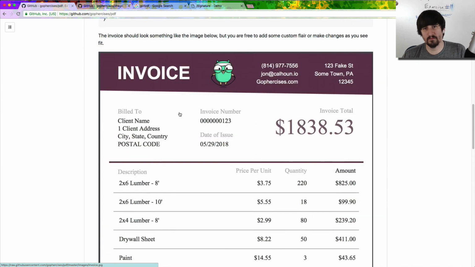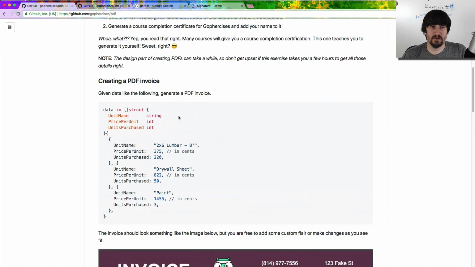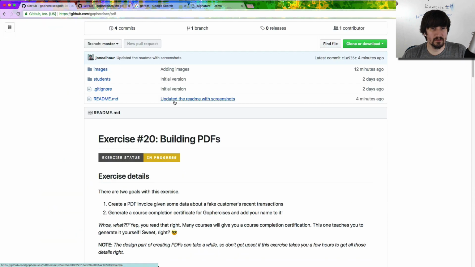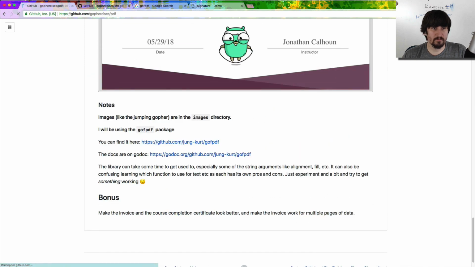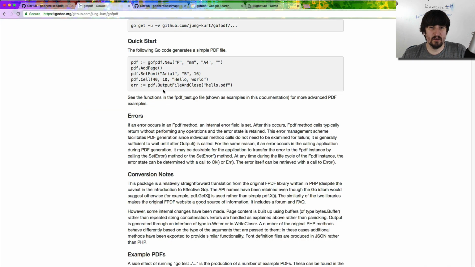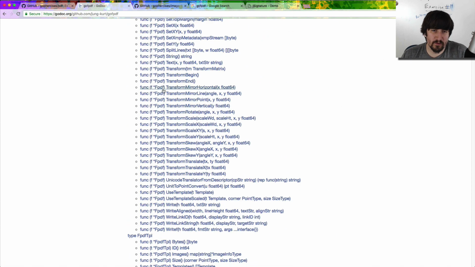And it's going to seem like a lot at first, especially because in the very first video after this one, all we're going to be doing is just learning how to write some text, draw some shapes, and do some basic stuff. So it's going to seem like a lot. And this package we're going to be using, GoFPDF, which is linked somewhere, I hope. I think it's down here in the notes. Yeah, it's right here. Let me open it in a new tab. And there's a lot to this. If you go to the docs for this, there's a ton of functions here. It does a ton of different things, and some of them are going to be confusing.